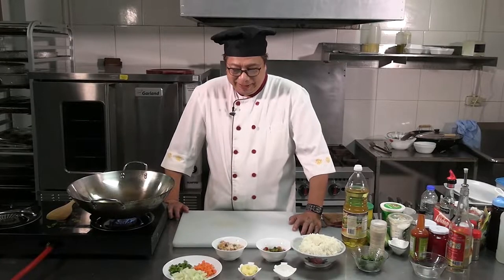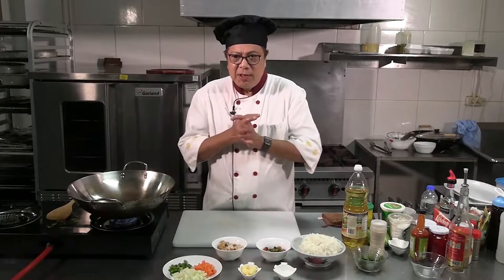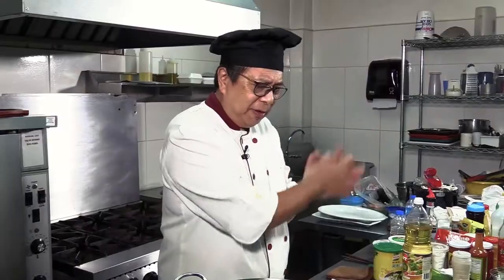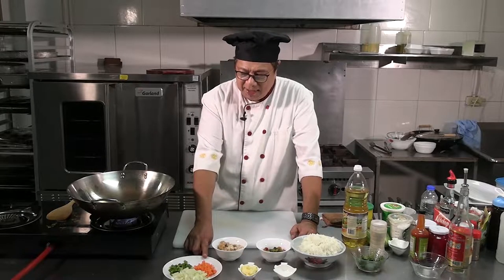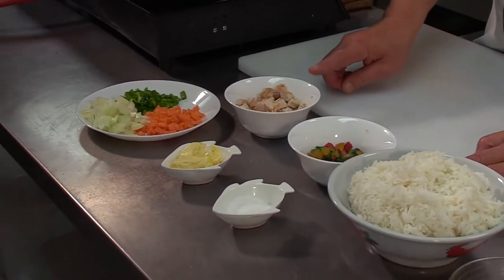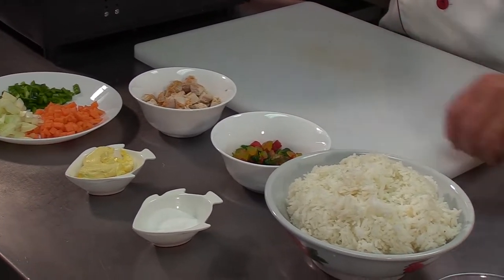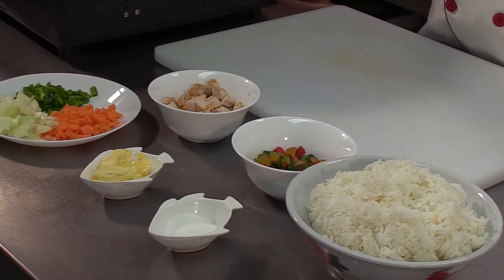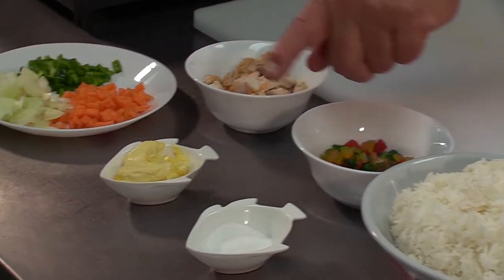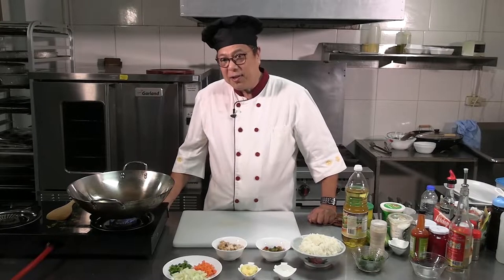Welcome back. Here we're going to do the Christmas rice — very easy. Christmas fried rice is something everybody is going to do, whether Asian, East Indian, or Creole. Everybody knows how to do rice, but this one is a little twist. The ingredients are diced carrot, diced onion, diced green pepper, diced turkey, and what we call the sweet fruits for the fruit cakes. And then we have butter, salt, and rice. That's all we need.